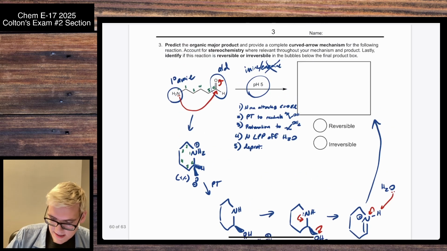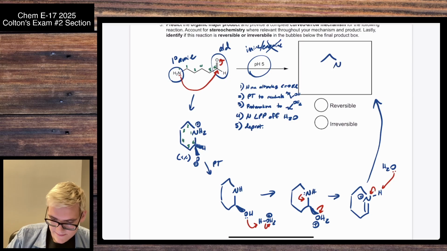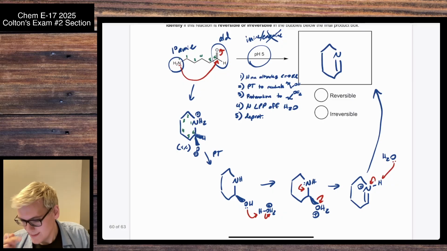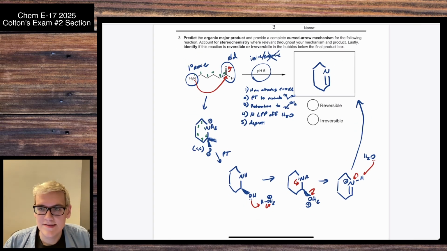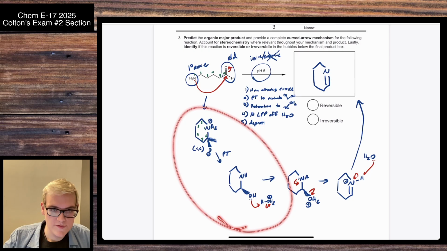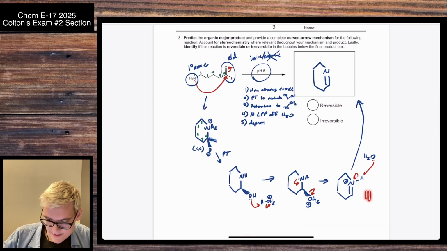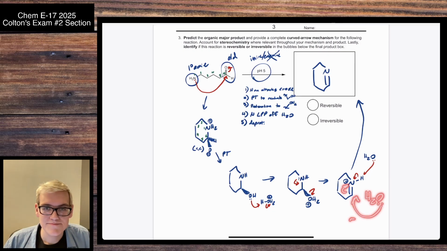And that will take us to our product over here, which will be this bad boy. So now the question is, is this reaction overall reversible or irreversible? Well, all of these proton transfers and things, we know those are totally reversible. Here, we kicked off water, but hypothetically, water could just come back and attack right here. And also, just largely, we learned the imine and enamine reactions as reversible.